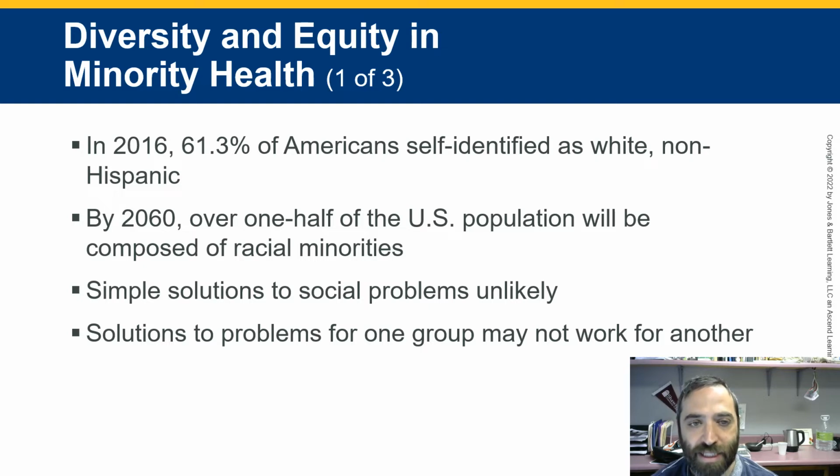By 2060, over half the population will be identified as some racial identity other than white. Okay? That makes it even more important to eliminate the disparity between whites and other groups. I think it's already important, but as the number increases, it's even more imperative. You have even more people who are suffering under this, being less healthy.